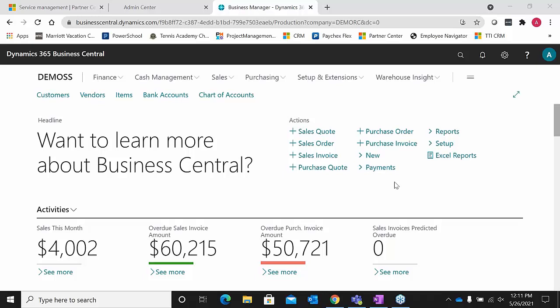The functionality, however, for Business Central is exactly the same between the two deployments. I guess one major difference is that you would not have the Azure AI functionality that you do in the cloud version. I mentioned that when I was talking about cash flow forecasting. And it's in some other areas as well: sales analysis, purchasing analysis, and Power BI. They all have some components that are only going to be enabled on the cloud version.